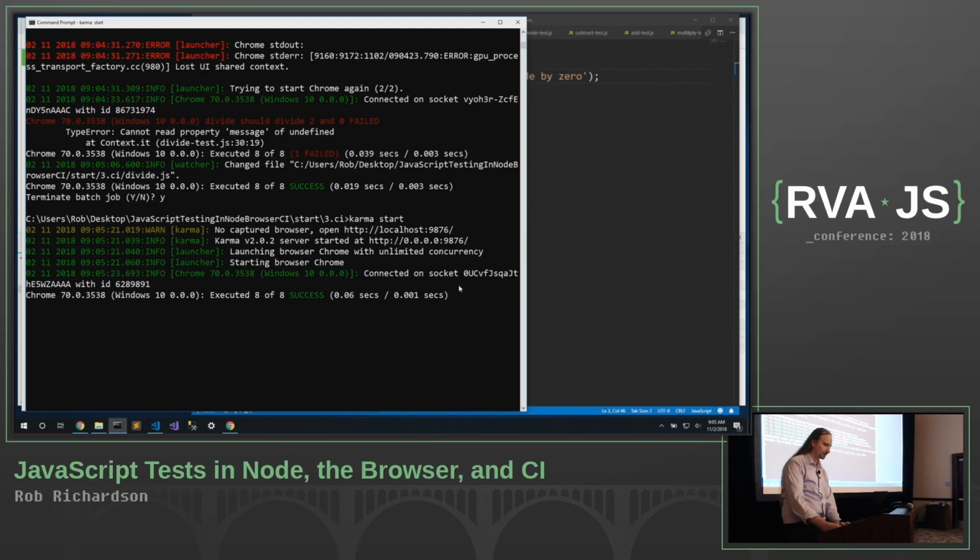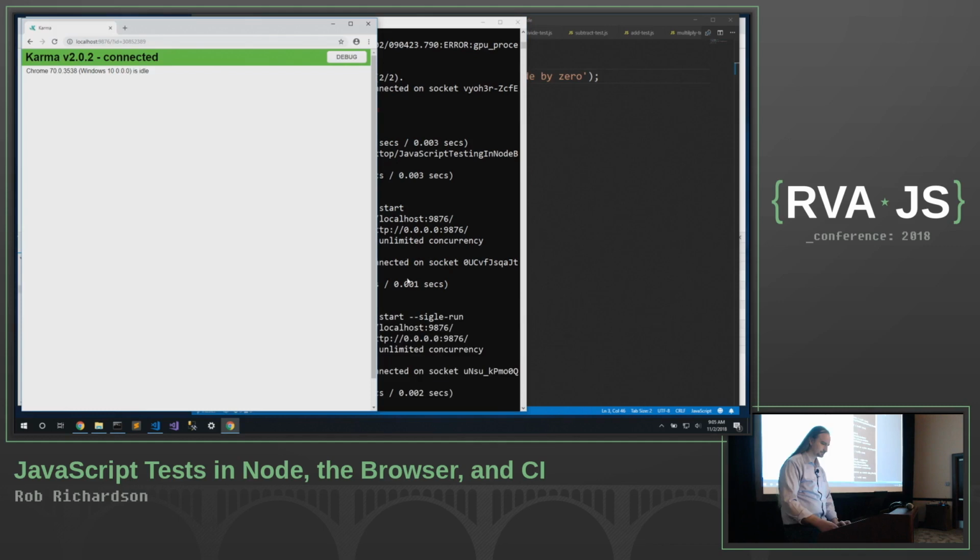But in this case, we want to say karma start --single-run, and that will run once. It will kick off the test. It will finish. There's a typo. Single run.